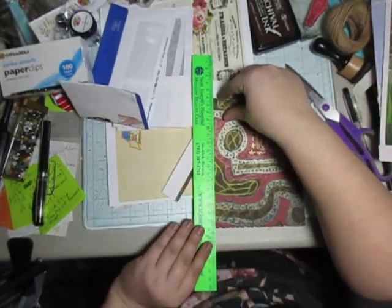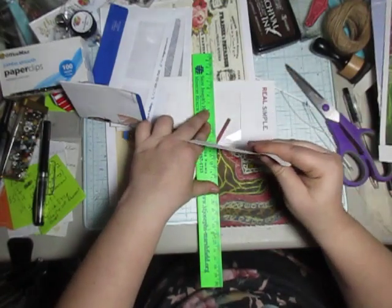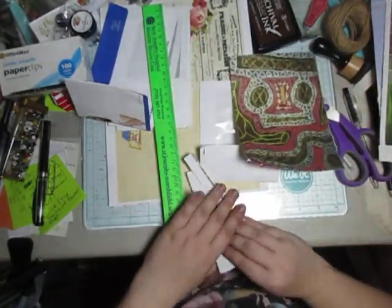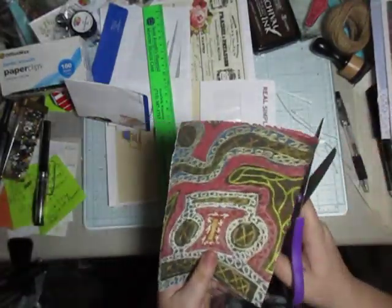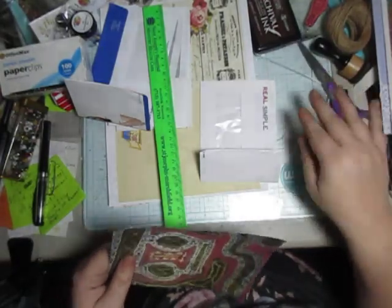I print mine off sometimes in different sizes and more than one at a time. And I'll do that with other people's stuff too sometimes if I want some of them shorter and that type of thing. I'll unzip them and be able to do that.